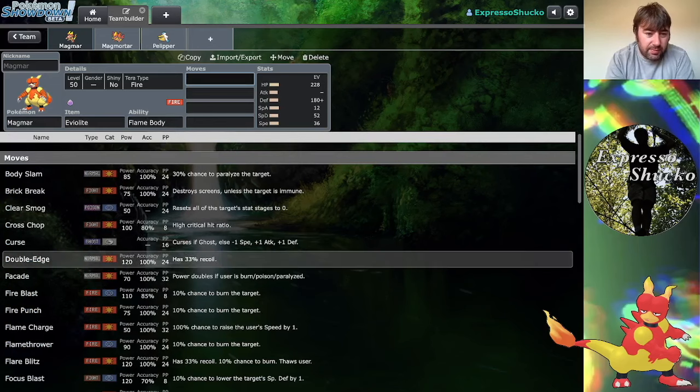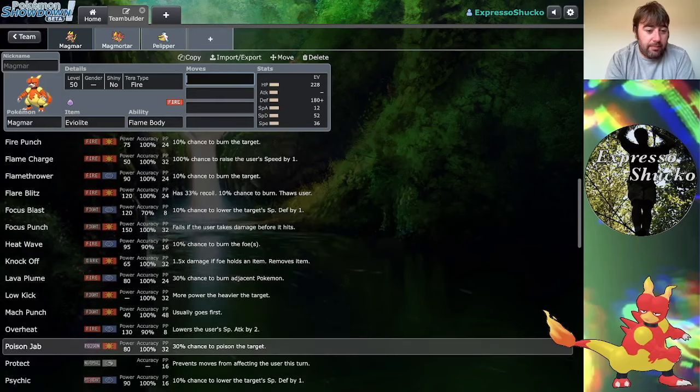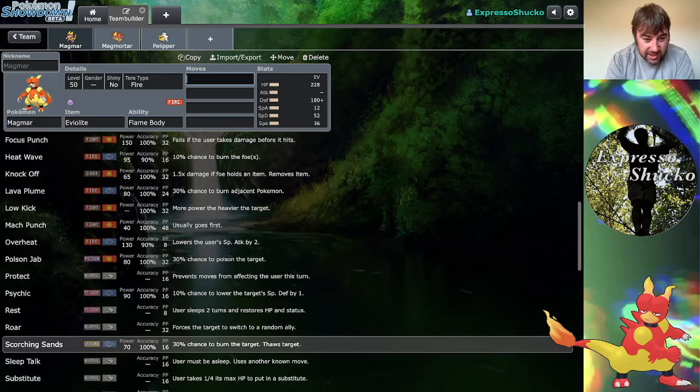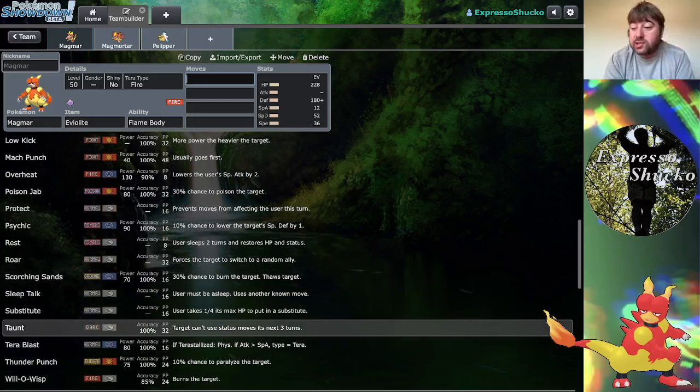And then some other things that Magmar does get. You do get Mach Punch, which could be funny for some weakness policy shenanigans if you want to have that right next to you. You do get Taunt, which was honestly one of those moves that surprised me that Magmar gets access to, which is great for shutting down status. So that could be really, really nice. Honestly, the more you look at Magmar with the Eviolite, it can be a very strong contender to be on a team slot over Incineroar. So maybe you don't even want to run Incineroar and you want to run Magmar instead. You definitely could.